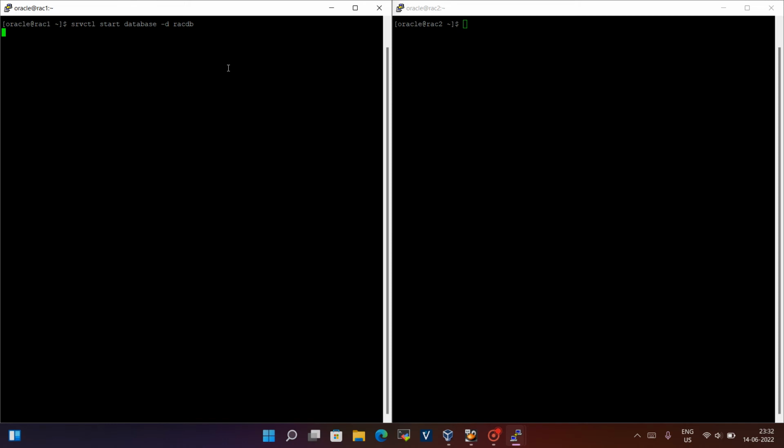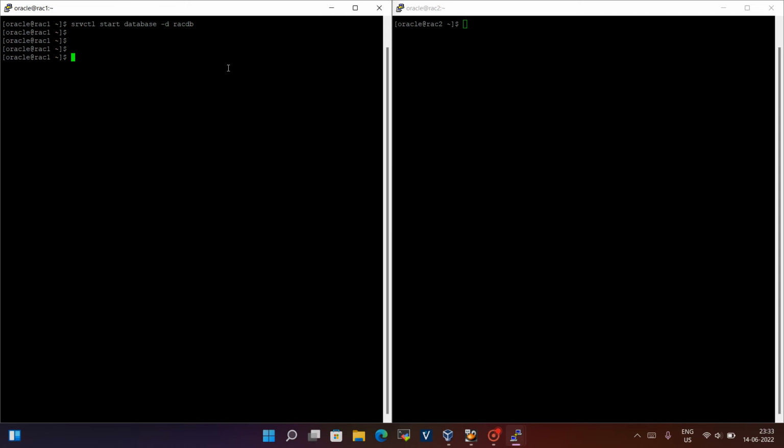We don't need the root user to execute srvctl. We can simply execute this command logged in as the oracle user or grid user. But for crsctl, we need permission as the root user, so that the root user can control and manage the clusterware resources.